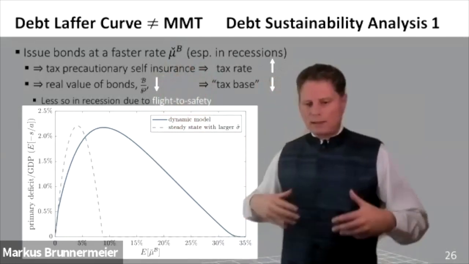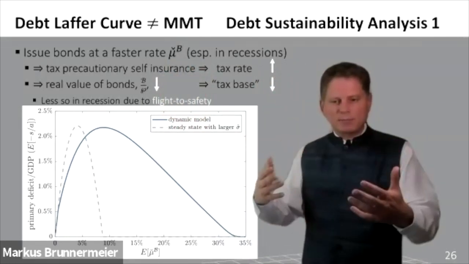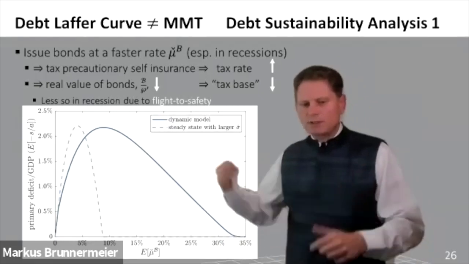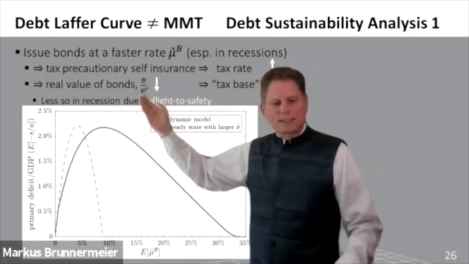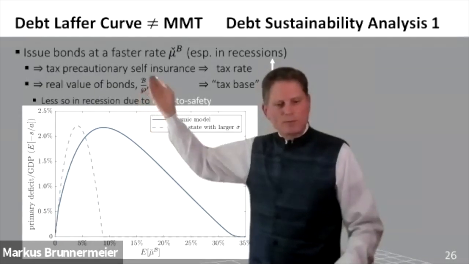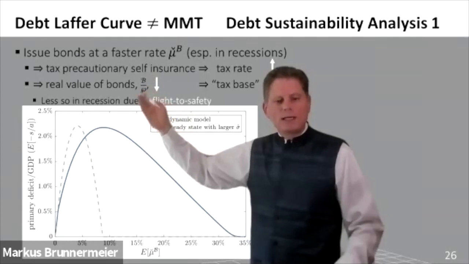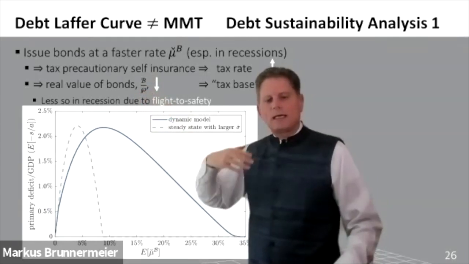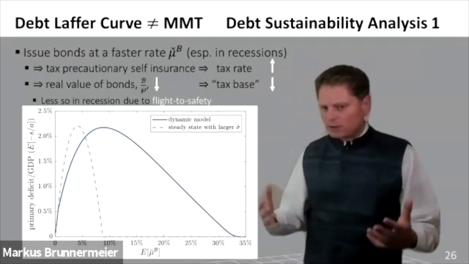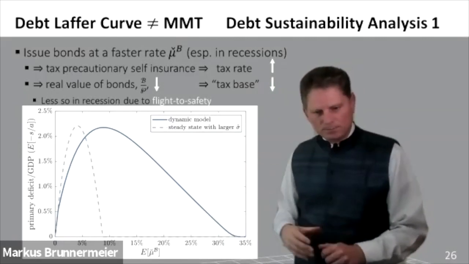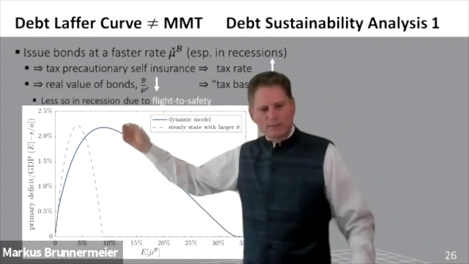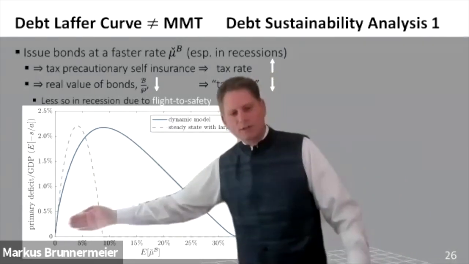So when you run higher deficits in times of recessions, it's also the case that the real value of the bonds is not going down so much, it's actually going up. Okay, so this trade-off we had before in this debt Laffer curve is much less dramatic in an economy where there are also recessions in it, and this idiosyncratic risk is increasing in times of recessions. Okay, and that's because of the flight to safety. So what we have depicted here, and that's the calibration.